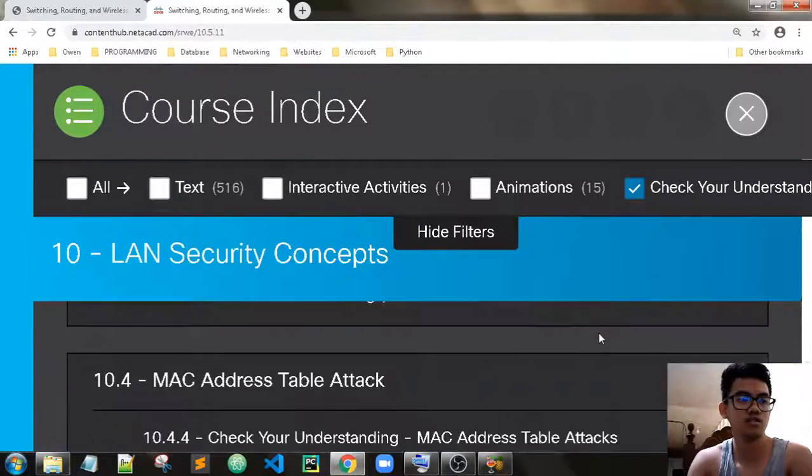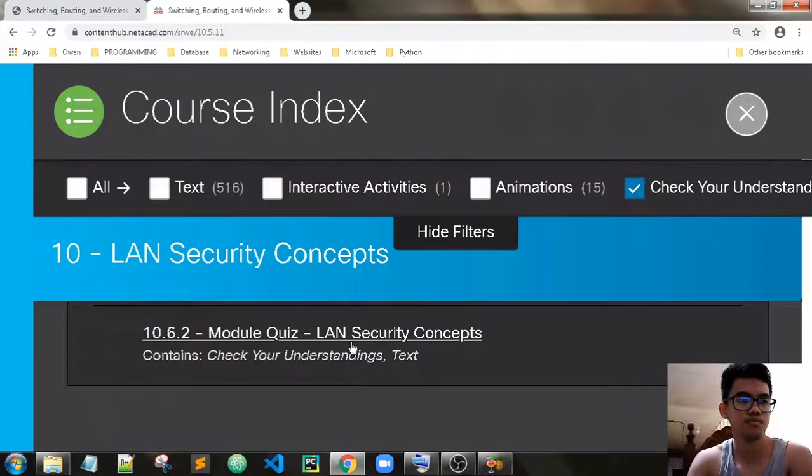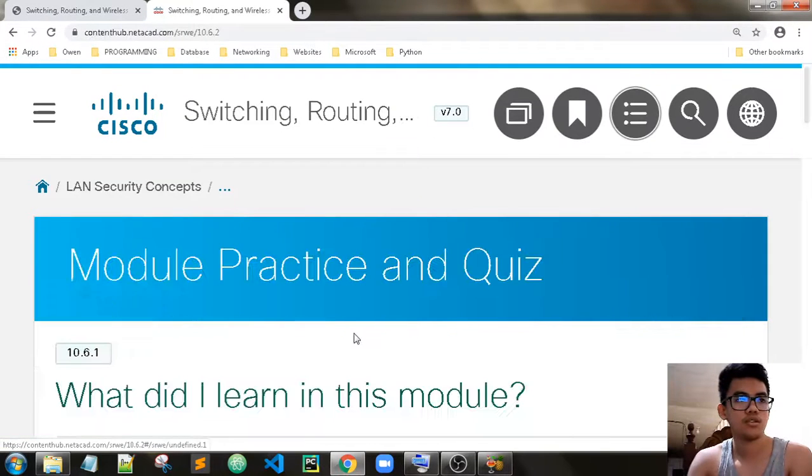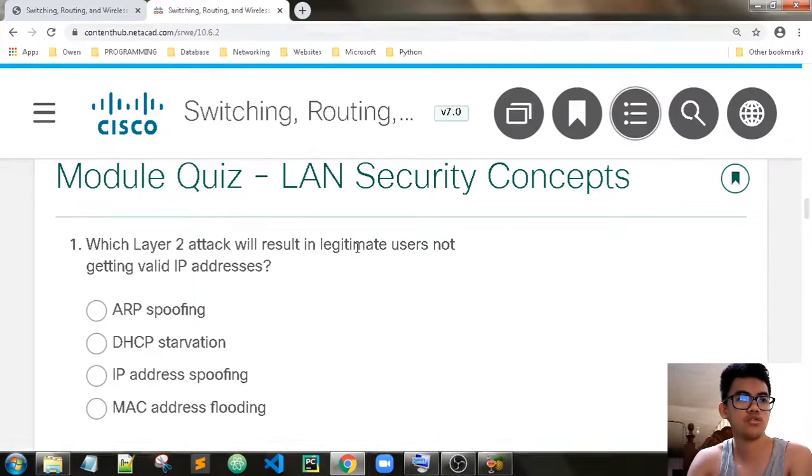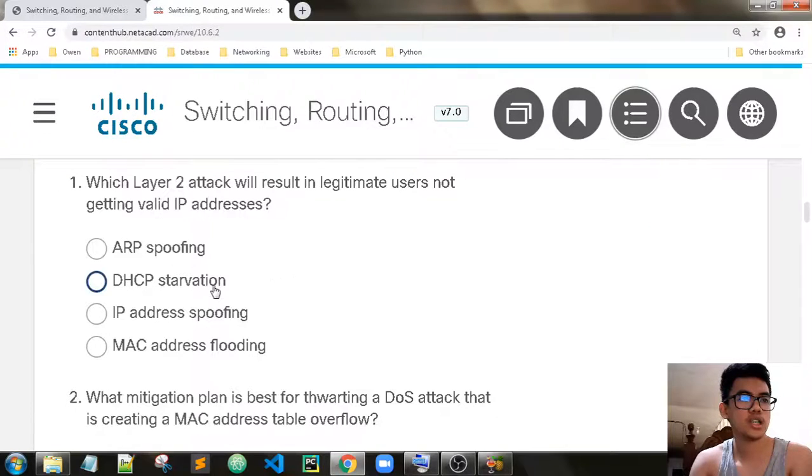Last, module quiz for 10. Glad we remember some of the terms. Which layer 2 attack will result in legitimate users not getting valid addresses? We have DHCP starvation.